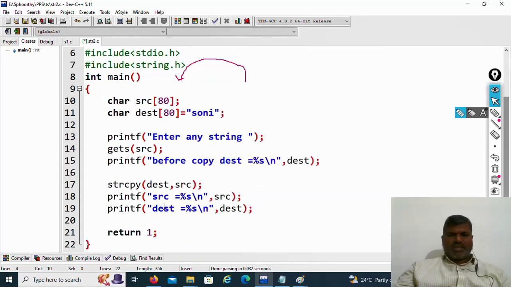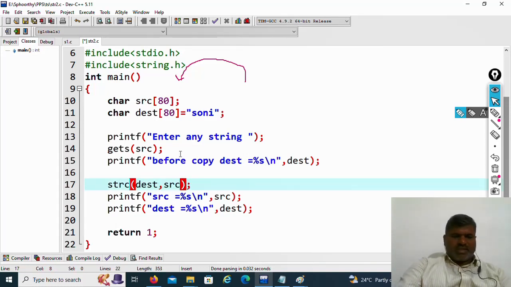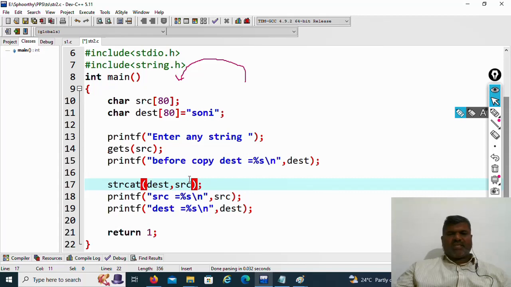Now here you can see the same program changed with the name. So apply the function strcat, and the source will be appended to the destination string. Now here you can find both Sony and Sachin will be available in the destination string. Source contains only Sachin. After concatenation, the destination string will have Sony and Sachin. This is concatenation, that is adding one string to another string.